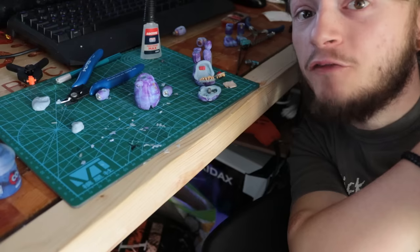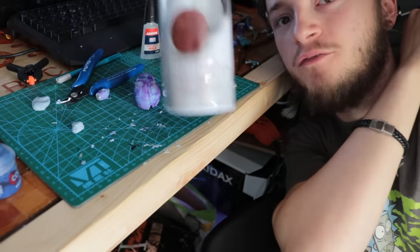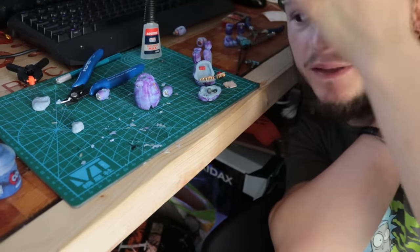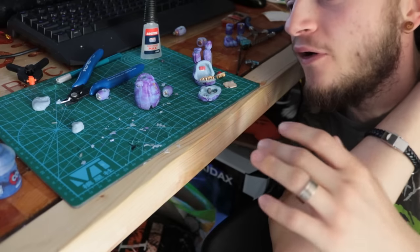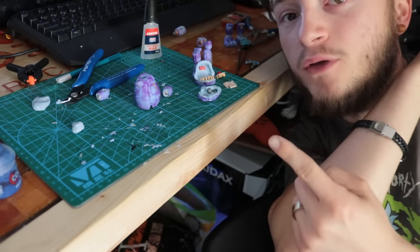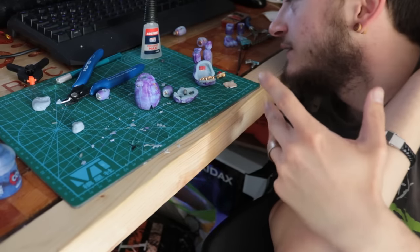I think we're done. We are ready to primer everything. And this is where I see the magic happens. I haven't actually done anything like this before. But where all these bits look all different, once you prime it, it's going to all look like one thing. It does look a bit mishmash.